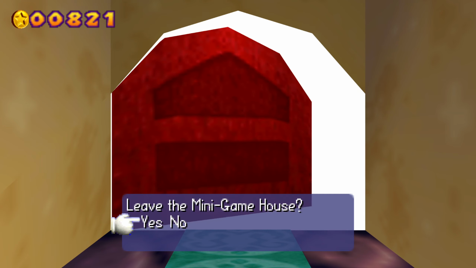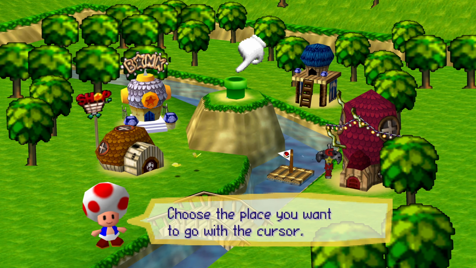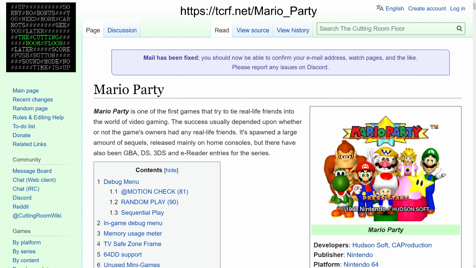All right. Yeah, so we have looked at all of the mini games in this game. However, there actually is a little something extra here that I wanted to show. Let me actually bring up the page. So, on the website, The Cutting Room Floor, I have it up here with the URL, if you would like to check that out as well. They always show a lot of things that are unreleased in the game. And this is what's actually really, really cool.